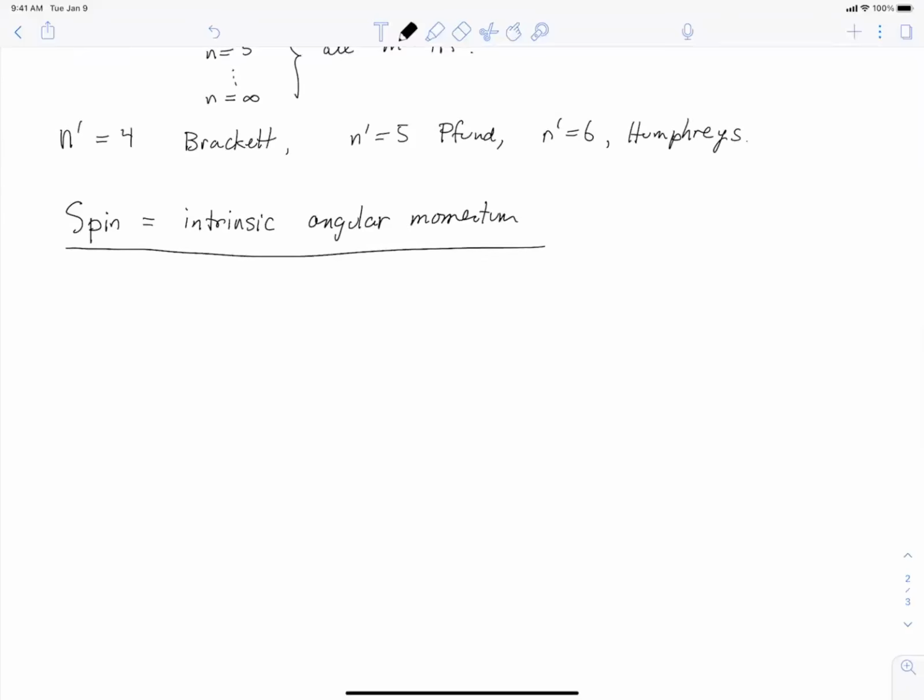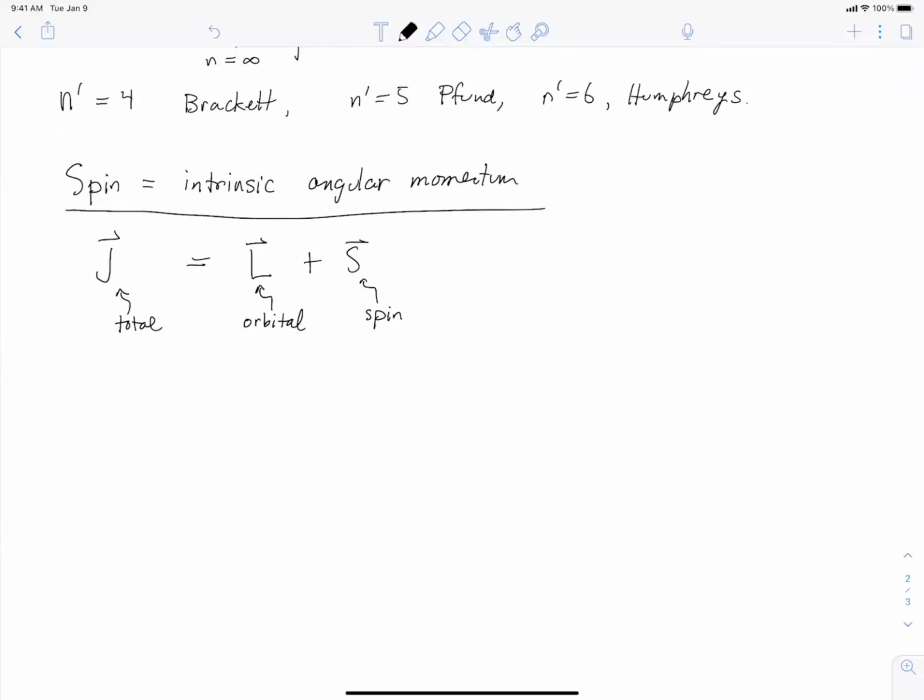And so one thing that you can do is add those two types of angular momentum. Traditionally, when you have a total angular momentum, it's called J. So this is the total. And you can write it as a sum of the orbital part, which is the part that in classical physics would be associated with the actual motion of your particle, and then the spin part, which is just anything that's not associated classically with the motion of the particle.